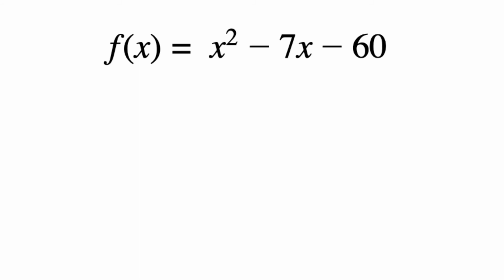Now, if these two numbers multiply to give us a negative, that means the difference or distance between the two numbers has to be that middle number. Why? If we think back to the last problem we did, we had negative 18, and our middle term was 3, and the difference between our two numbers, 6 and 3, was 3. So what are two numbers that multiply to give you 60, but their difference is 7?